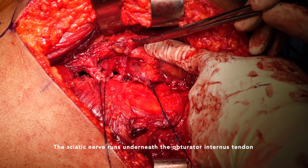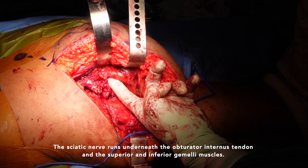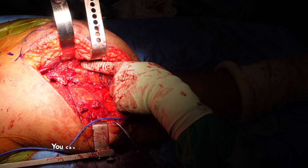The sciatic nerve runs underneath the obturator internus tendon and the superior and inferior gemelli muscles. You can see that the nerve is tight in the knee extension position and relaxed in the knee flexion position.